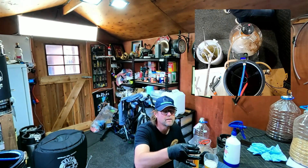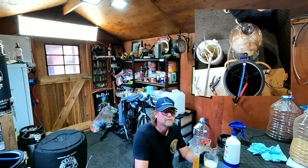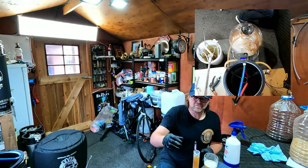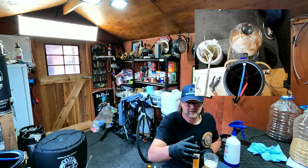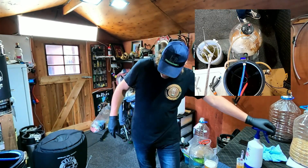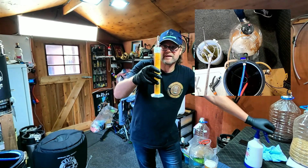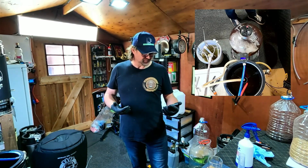Gravity is very low — I'm getting the beer bubbles out of it. We are at — the efficiency is not too bad. It was meant to be 1.071 but I changed the grains; it was going to be 1.062. Gravity is at 1.058, we'll live with that. Just advice to you guys: if you do this, don't tip the sample back in — there could be bacteria in there. The tilt says 20.6 degrees Celsius, so the tilt is acclimatizing to the temperature.